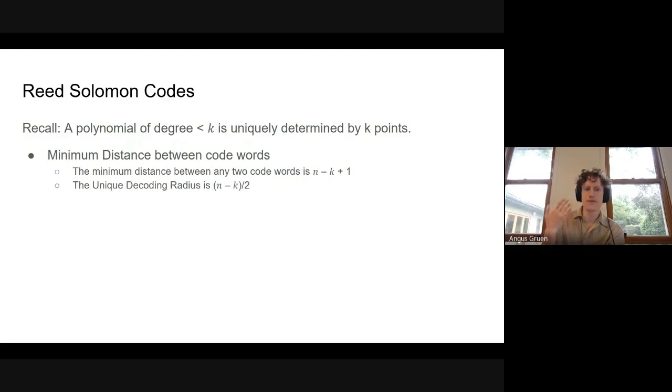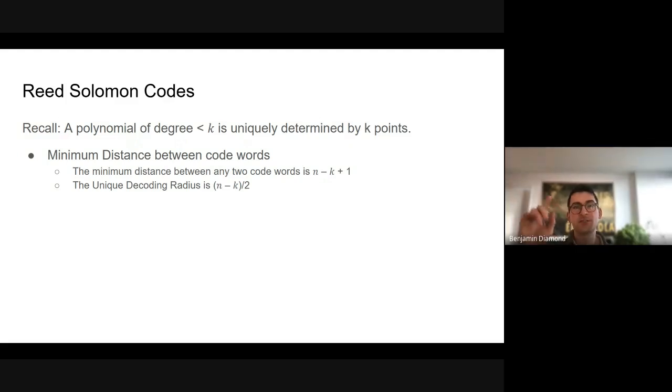And this means that we have the unique decoding radius, which is (n minus k)/2. There might be some minor plus or minus 1 errors that I apologize in advance for, or Ben may have gone through and fixed this. It's good. You fixed this? Okay. I think when I initially wrote this, this is true if n and k are even. If it's not, maybe you need something else, but it's fine as written.